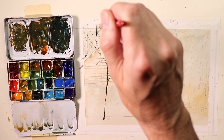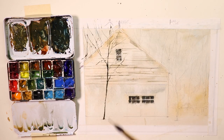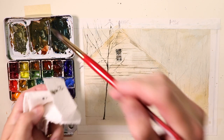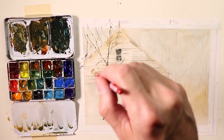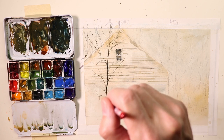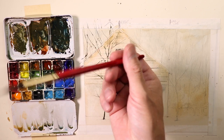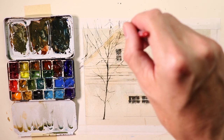In the background, you can do more lighter ones, like that. There we go. And then there's another couple of small ones. For the finer branches, you just add a little more water and dry off the brush a little bit on a paper towel or a tissue. Then you do those really fine ones like this. Perfect, look at that. That's really the key: when you're doing your really fine branches, you choke up on the brush pretty high, hold it up, and just dance the brush across the paper.